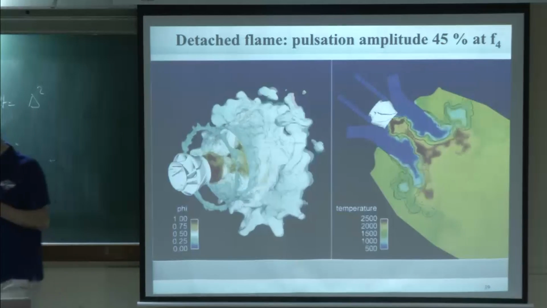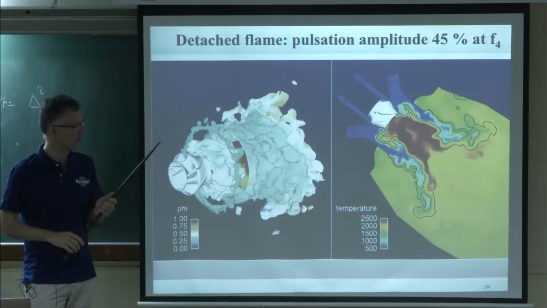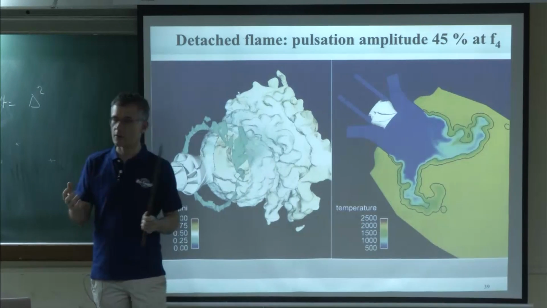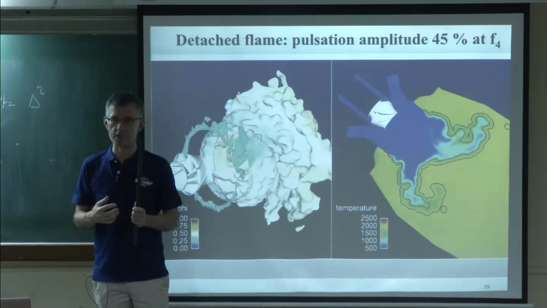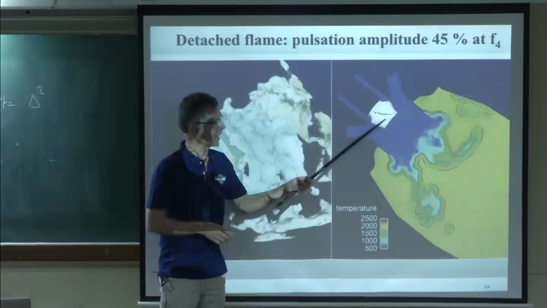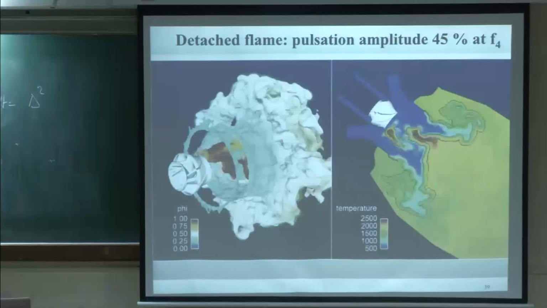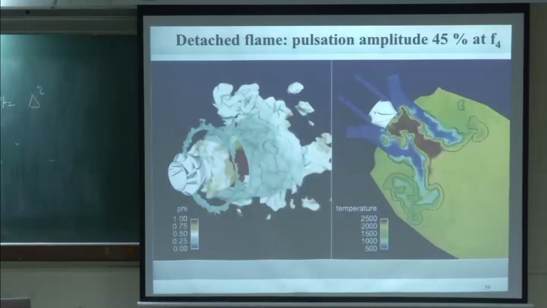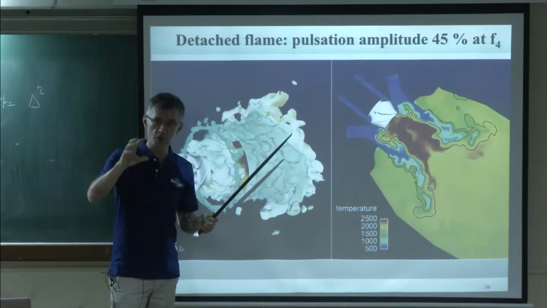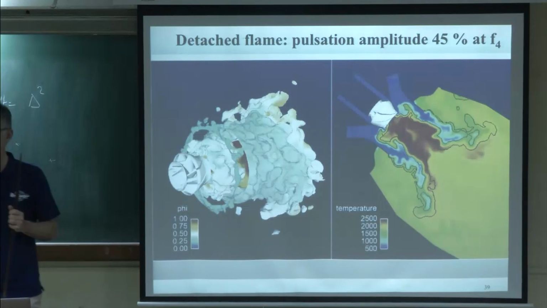Which also explains why in the real engine, this is where things get a little bit complicated, if you suppose that you are stuck on this flame, but this flame we know is unstable. So what it's going to do is start a thermoacoustic mode, but when it does, it's going to shake itself so much that it will move to the attached case, and the attached case is stable. In other words, life is not so bad. If you have an unstable flame, this unstable flame itself is unable to survive the oscillations that it's creating. So if it creates too much oscillation, it will go back to a stable case, which explains why you can operate the turbine. But still, it's a dangerous situation.